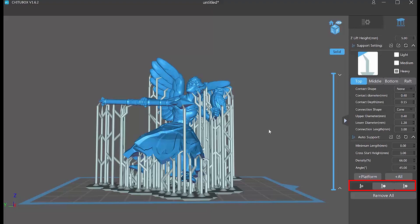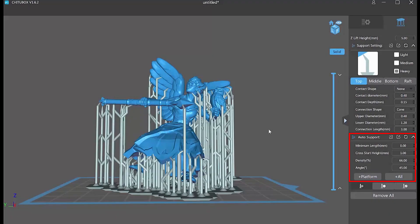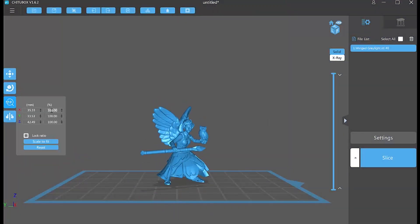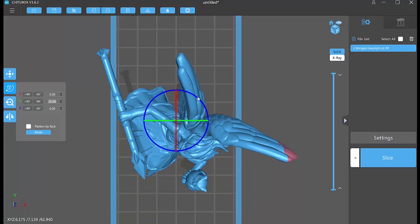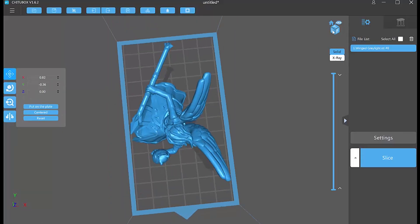Editing can be tricky when you have a lot of supports. There is an auto mode, but it only uses one type — it's not smart enough to choose between light, medium, and heavy. So you have to select the one you want it to use, and then tell it where you want the supports to end: either on the platform or anywhere, including on the model. Here's the process that's been working well for me. First, you have to pick your starting settings — I did a review of a lot of different recommendations including the defaults in the software, and I picked some conservatively heavy ones as my starting point. Then you have to position the model; most people recommend tilting it backwards to hide where the supports connect. I'm scaling this up 65% so it's easier to see. I tilted her backwards 25 degrees, and from the top view I can see the wing is going off the build plate, so I rotate it to get it on and move it to the middle of the build plate.